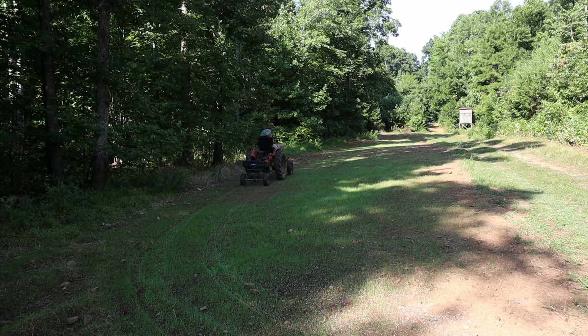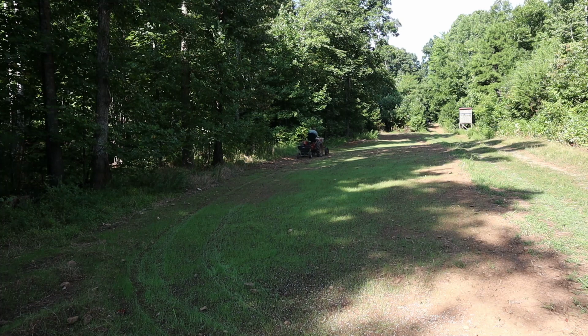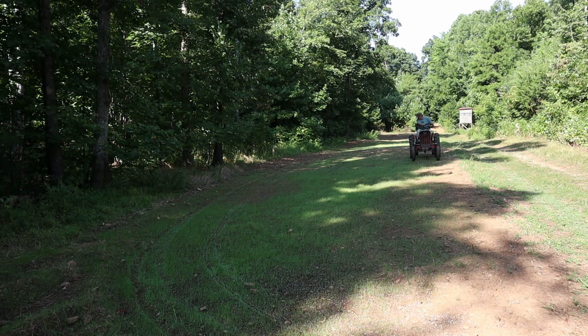Well, you can see here, thanks to my father-in-law helping me get the spreader started, pulling the lever so I can take off and do a good job. It's always nice when I get him to help me a little bit, and enjoy the time together. He was a big help in helping me do that.